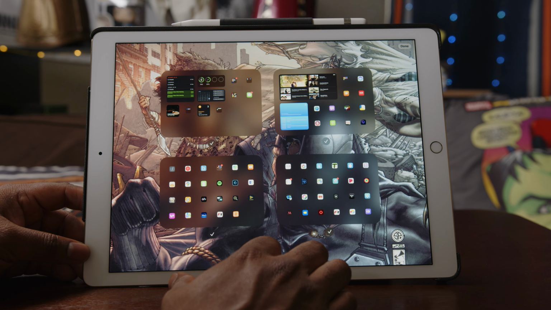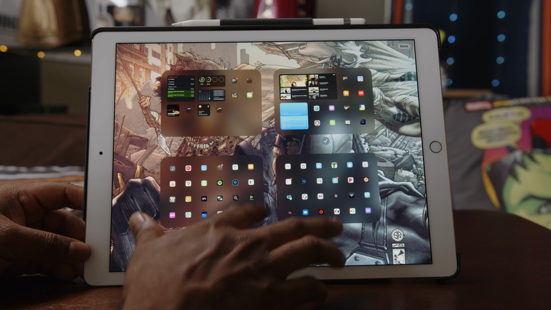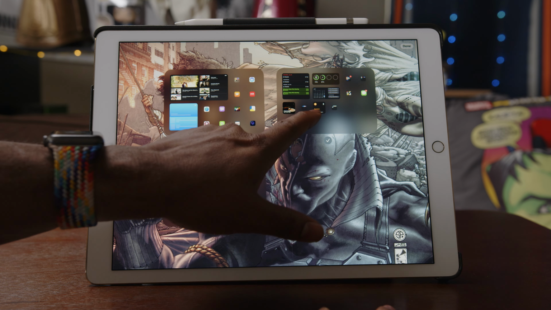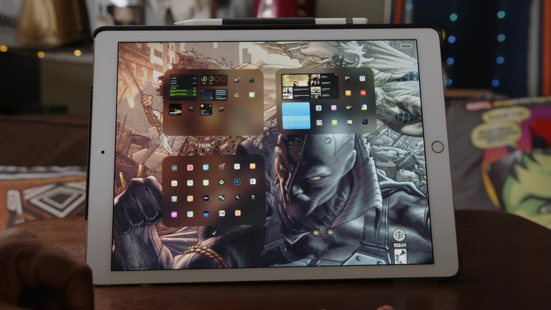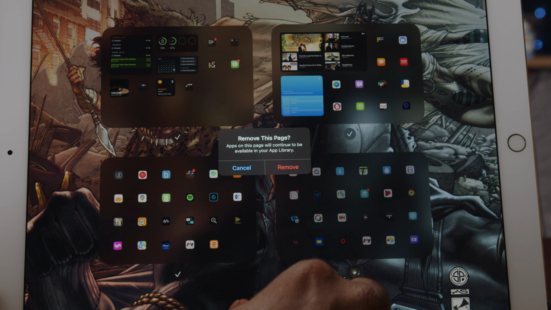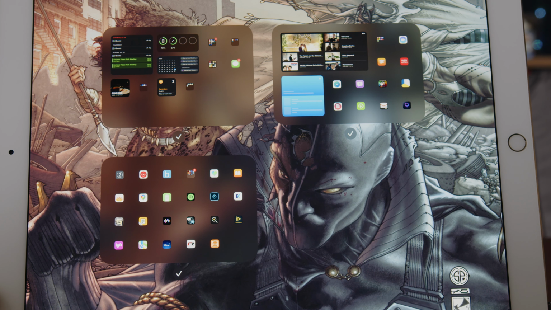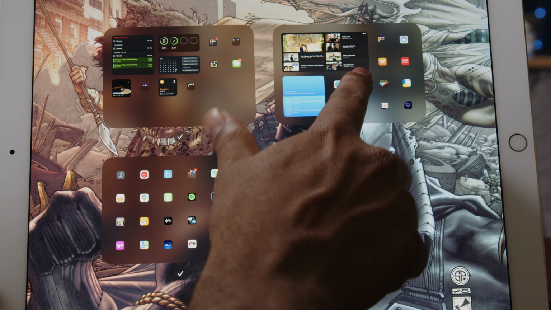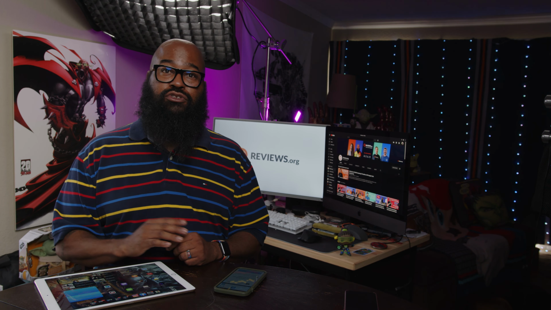The other aspect of that is if you tap on the three dots here below, you can actually rearrange your home screens. That's something we've been wanting on iPadOS and iOS for some time. So you tap the three dots, now you see all your home screens. You can remove home screens, you can reorganize home screens. This is just wonderful. And let's show you those notification summaries I talked about earlier.